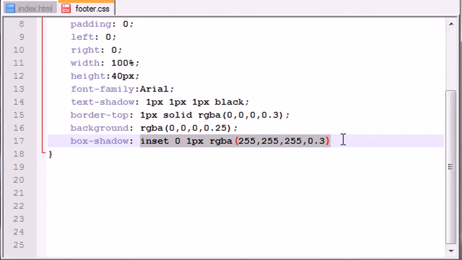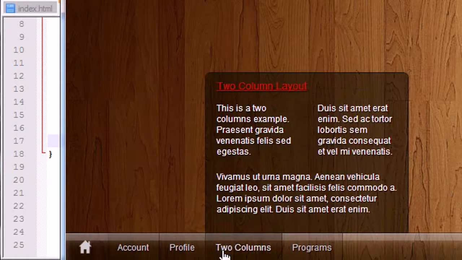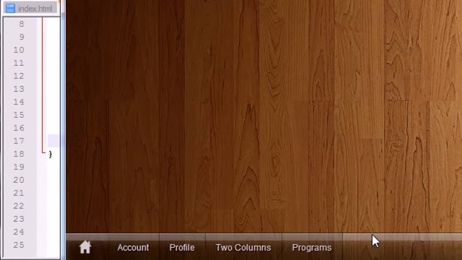So what this shadow is, as you can see, a 1 pixel shadow that I don't even know if you guys can see, but it's a thin white line right at the top, only a 1 pixel white shadow at the top. So now let's go ahead and create this main gleam, this 10 pixel big bulky glaring gleam that you can see across all of your footer and all of the buttons.